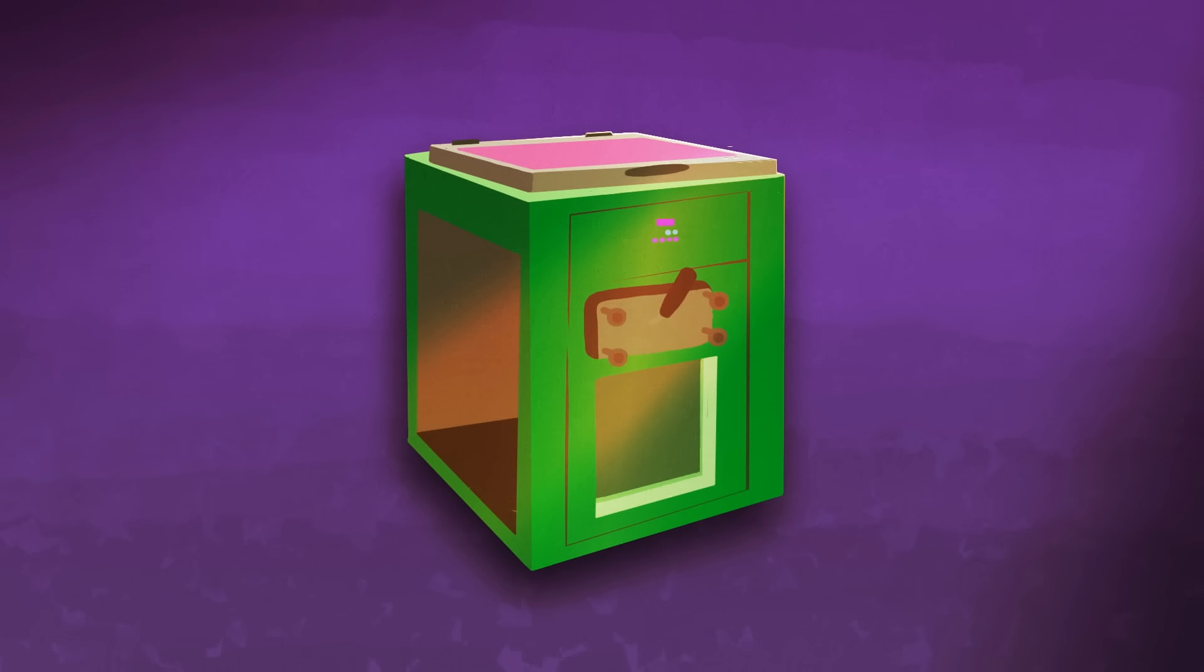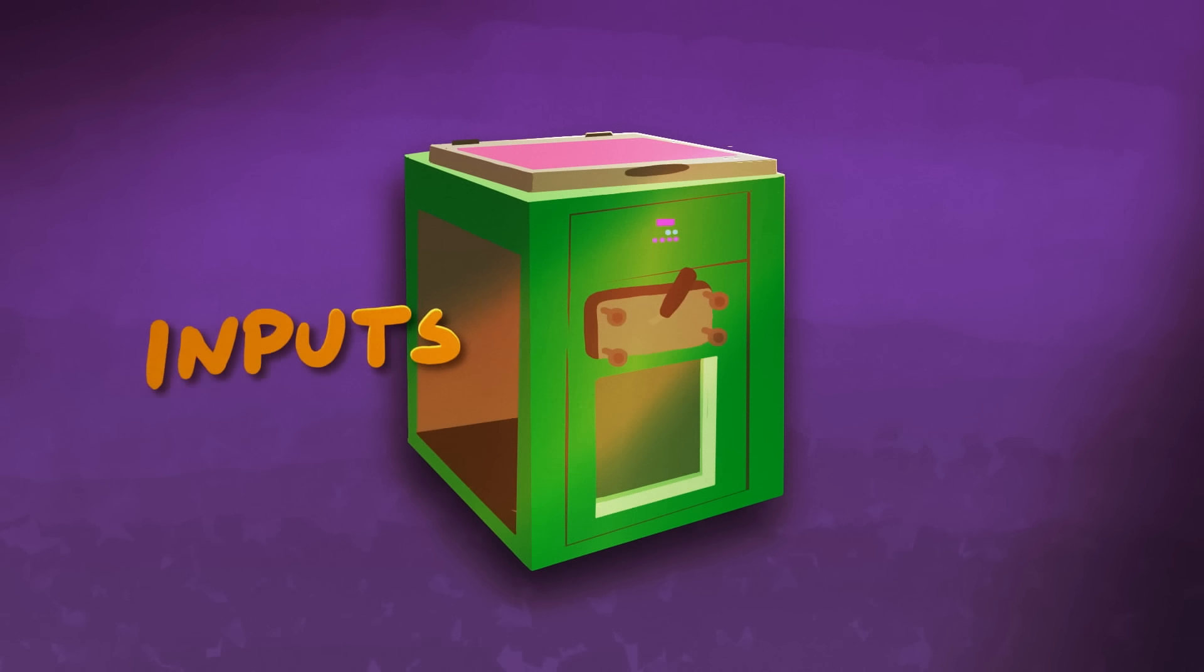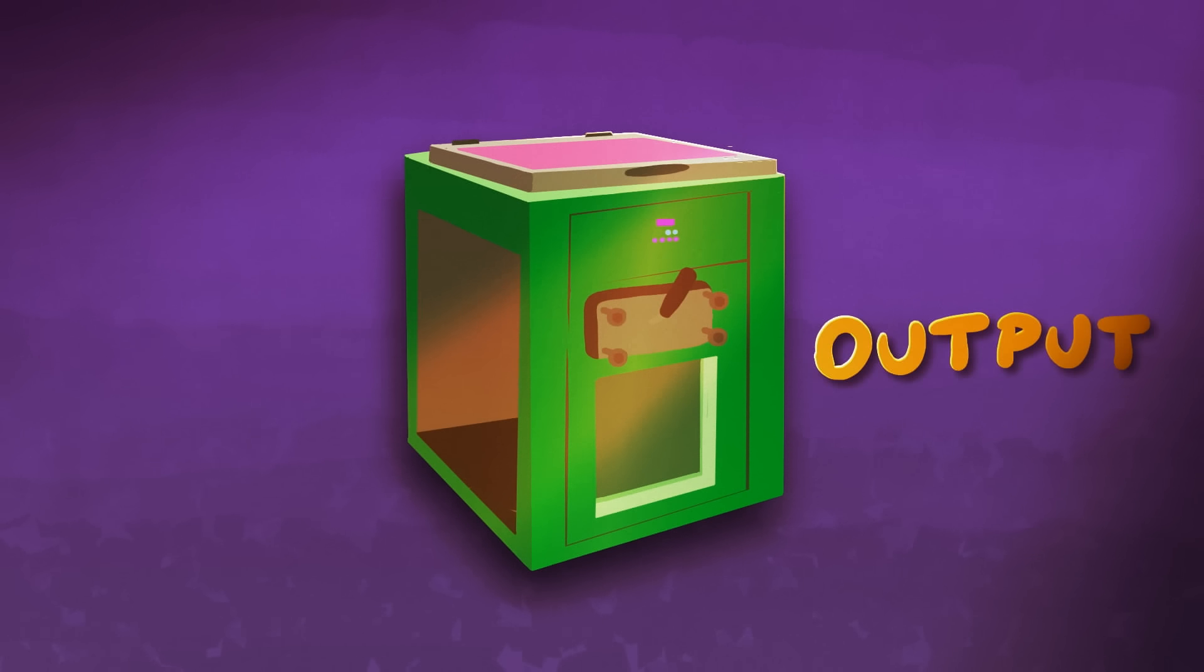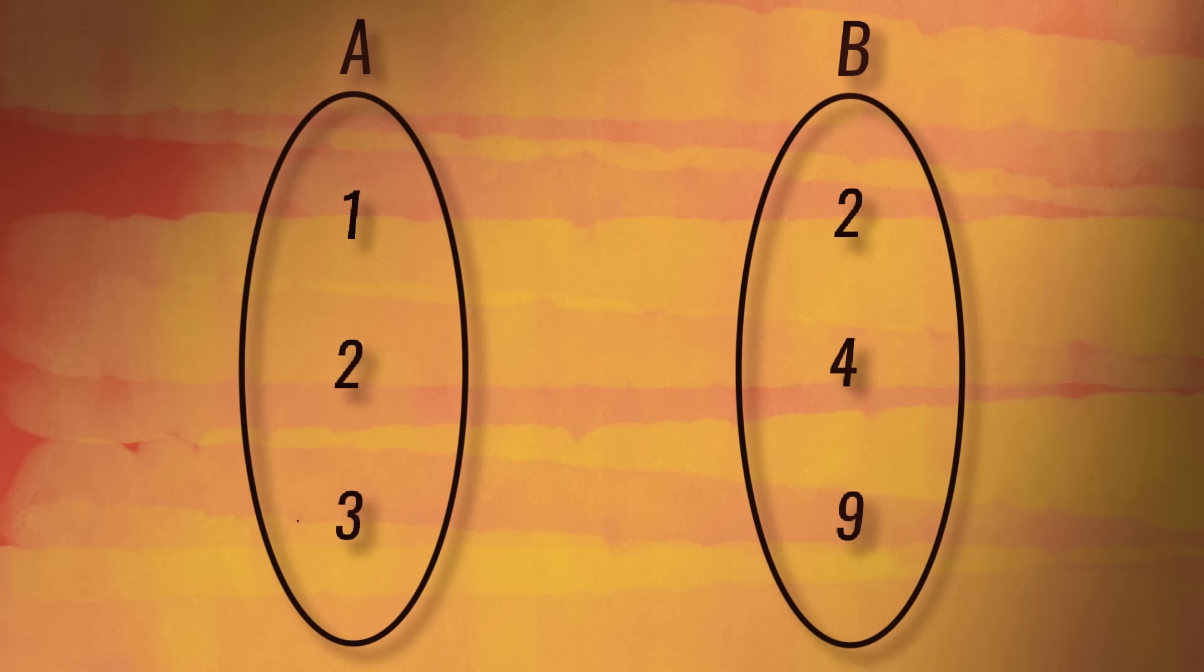It's reasonable to think of functions as machines that accept inputs and produce an output. But if we think of functions as bridges between two groups, we can start to make claims about the logical relationships between them.